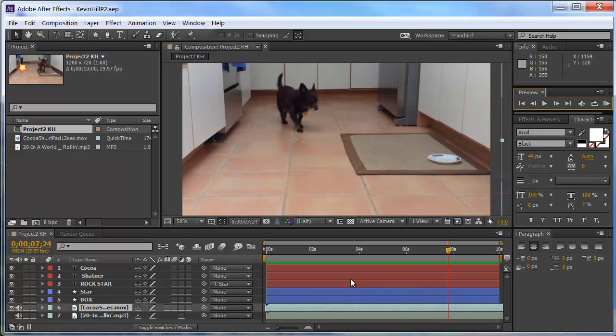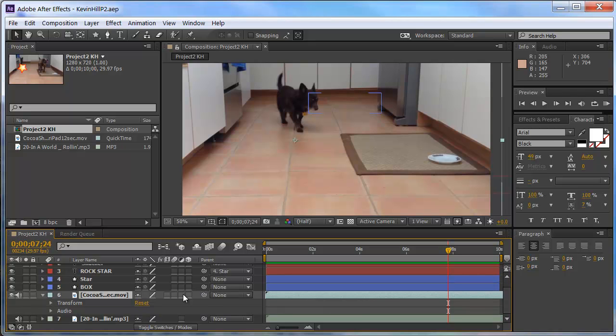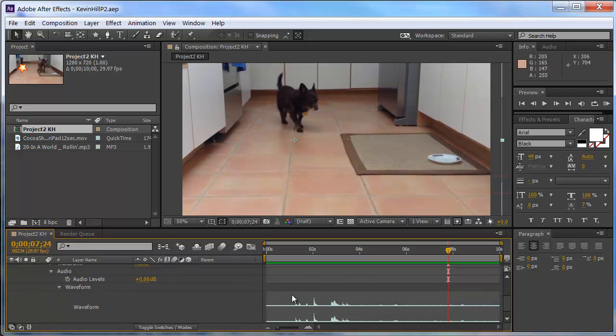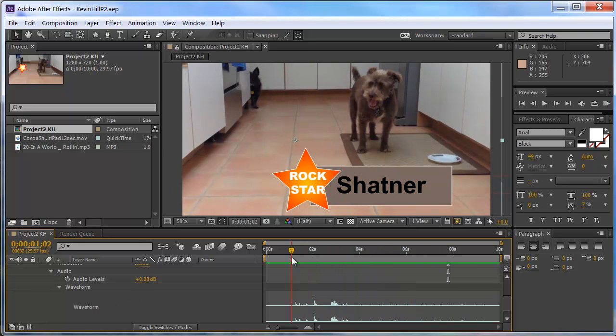Sounds pretty good. I want the music to start a little bit earlier, and I don't want my voice calling them. Let's make some changes to that. Twirl down on your video, and then twirl down again on your audio. I like to just go to the waveform, and then you can see what's happening with your audio. And I'm betting this is right where I call them, right here.